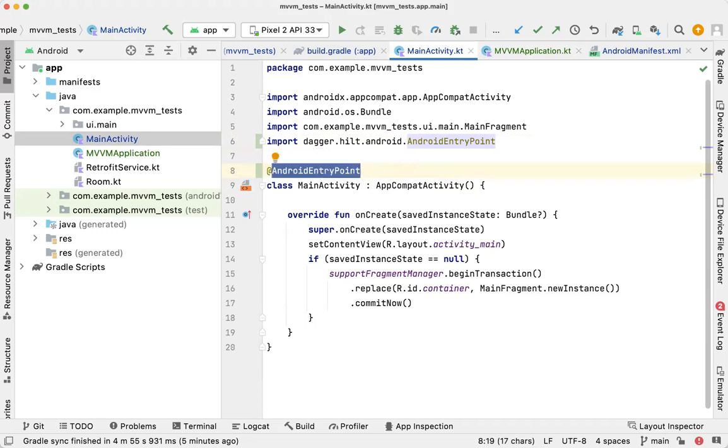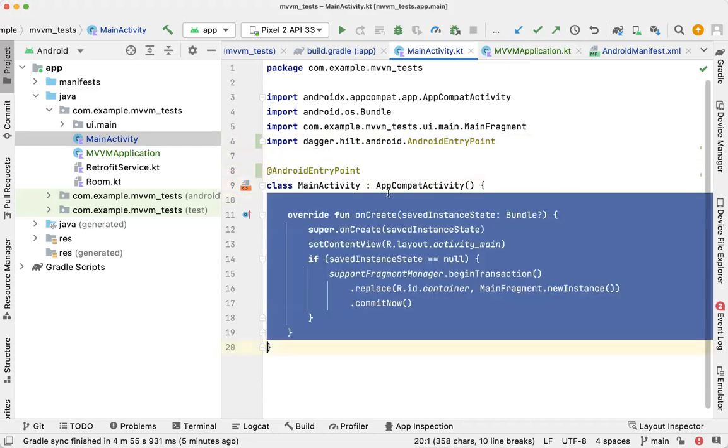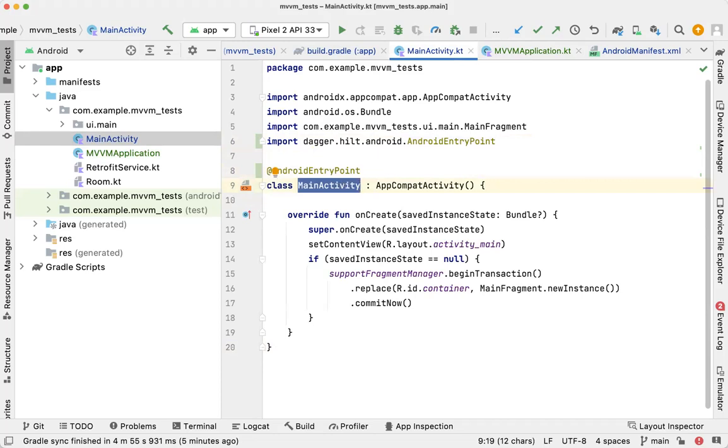There are a couple of other things that we will look into, especially with view models, fragments, and views. Right now, looking into activity only, you can use this Android entry point.